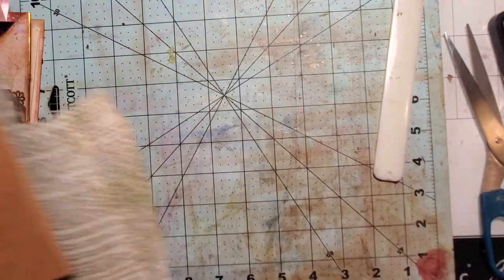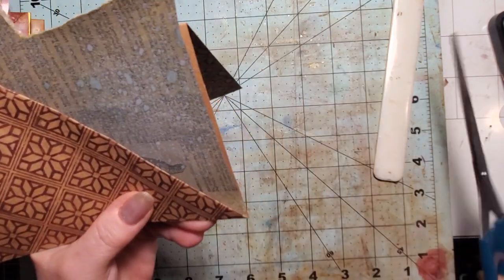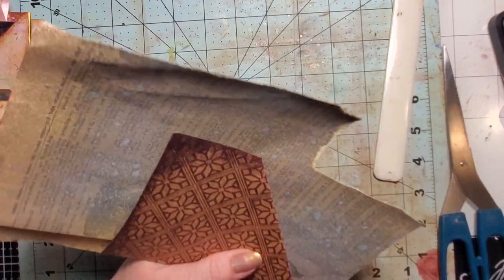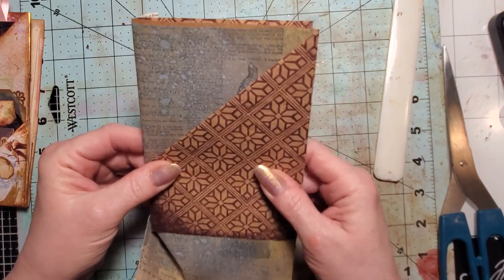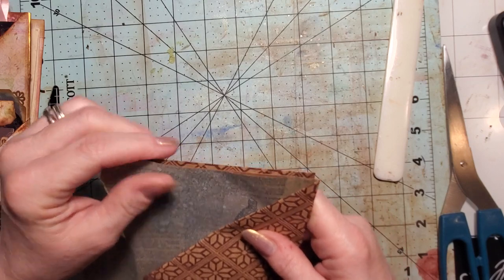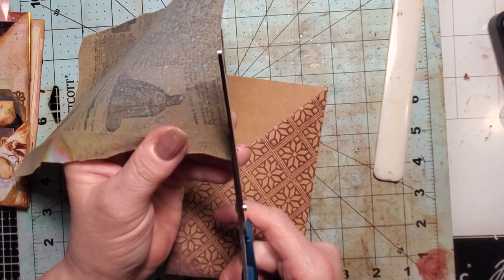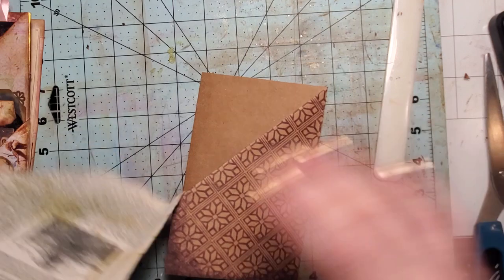And since I'm gonna be gluing this pocket shut, it doesn't have to go all the way to the bottom. Me being me, I'll probably make it go to the bottom, but I just wanted to check and see if I like it. I think it looks kind of cool. It's very grungy. I don't know how I made it uneven, considering I was using that as my guide, but I still did. Okay.